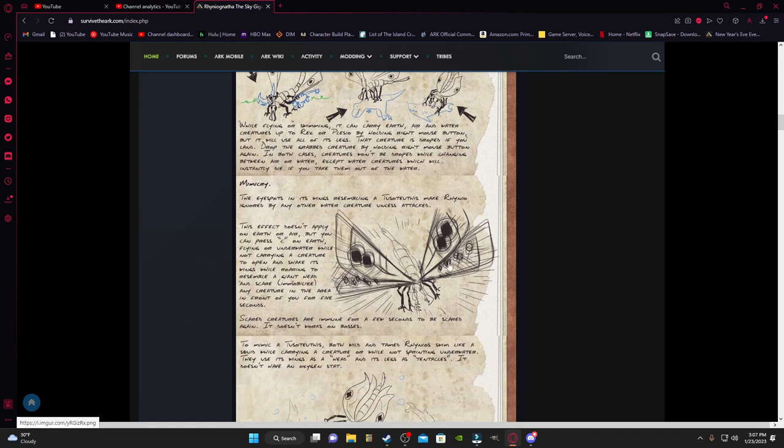Alrighty, so this just goes into the eyes and the scaring ability that it would have and what it affects. So it would scare some creatures on land, I believe. Oh, well, just while you're not carrying anything. Okay. So you can do it anywhere, just not while you're carrying anything. Oh, it says this effect doesn't apply on earth and air. All right, I thought I read that somewhere. So yeah, you're gonna only be able to use this underwater.